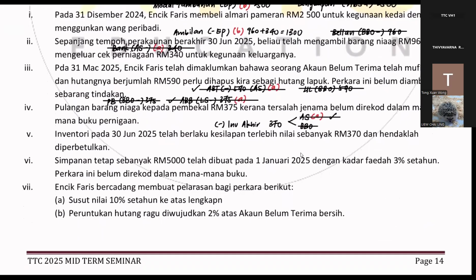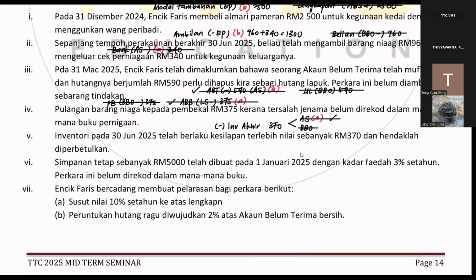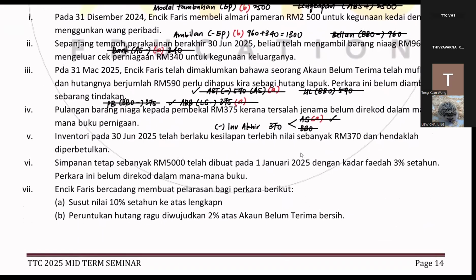Next one, simpanan tetap. Simpanan tetap is not pinjaman. Simpanan tetap means you save your money, you got saving in the bank. So you're going to pay or receive interest? You're going to pay or receive interest from your simpanan, receive, right? Okay, so bear in mind, you're going to receive.